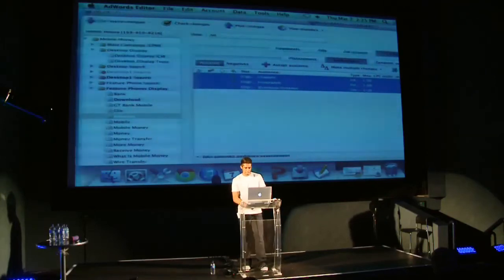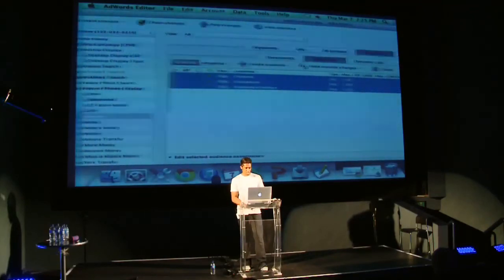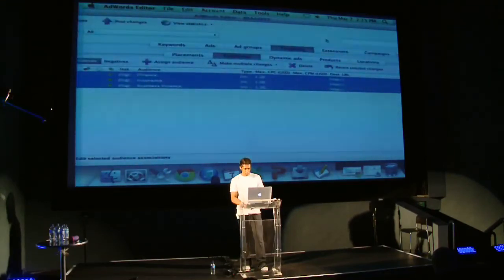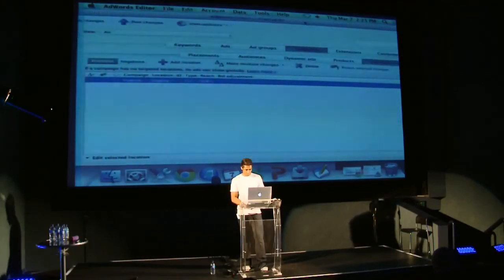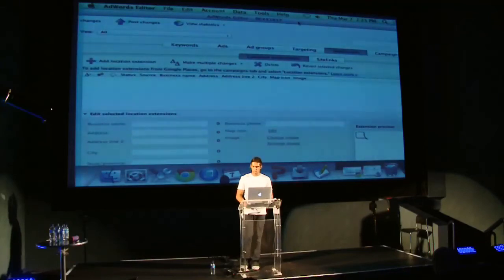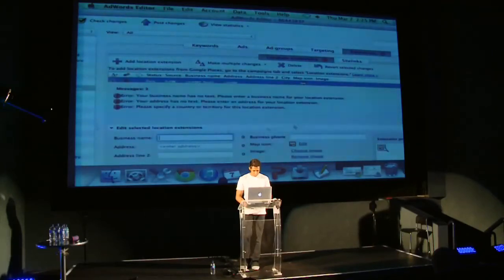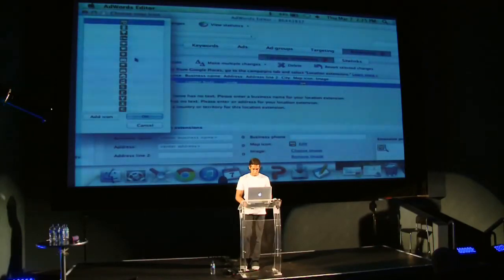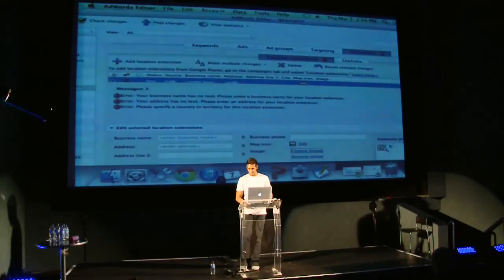So this functionality isn't available in the web interface, and the copy and pasting is really awesome flexibility that makes AdWords Editor a really powerful tool to use. So you can do the same with location targeting if you're targeting more than one country or city. And similarly, the same with the extensions tab and updating location extensions. So you have the ability to change your map icon within AdWords Editor and choose a specific image for your ad. The extension preview would display on the bottom, but unfortunately we can't see it.